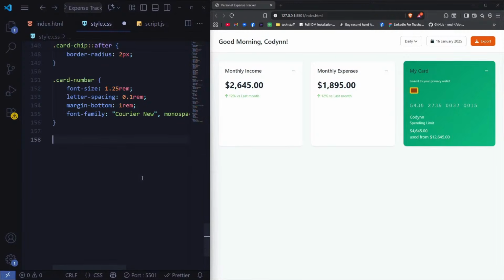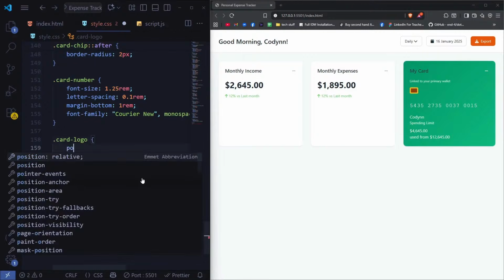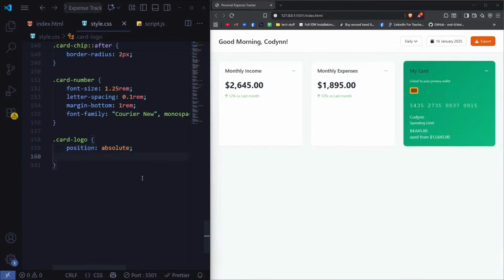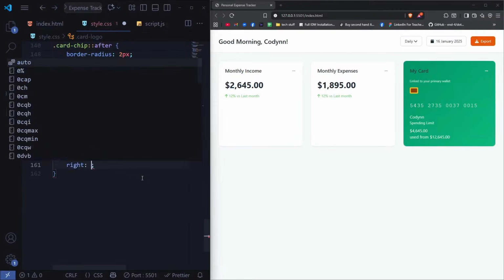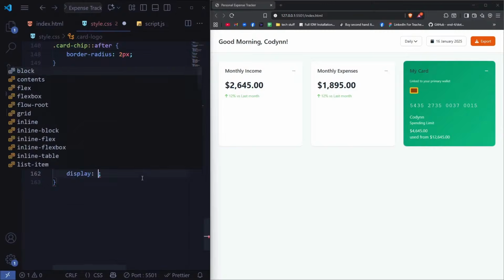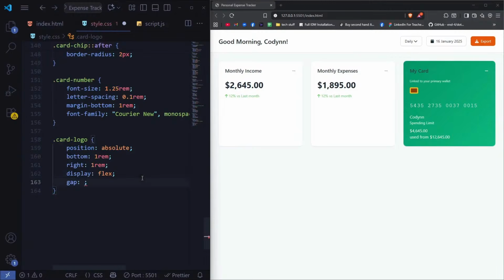Now for the card logos, I'm just gonna do card logo, position it absolute, and do bottom 1 rem and right 1 rem. Also do display flex, and gap is -8 pixels.